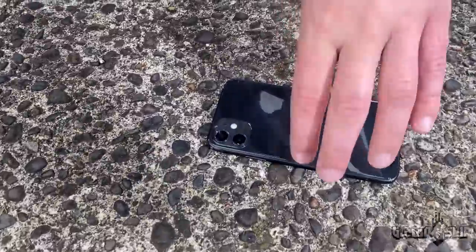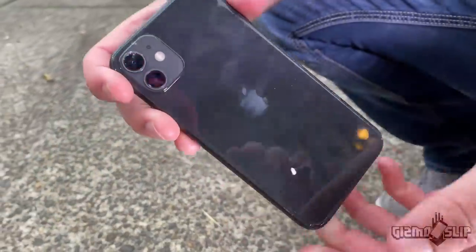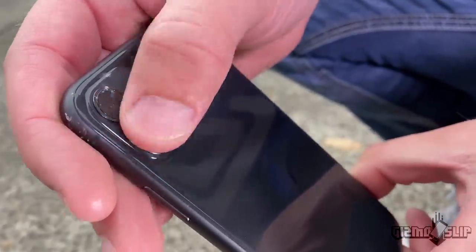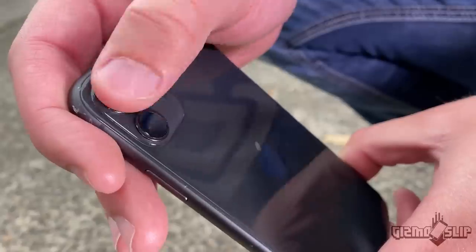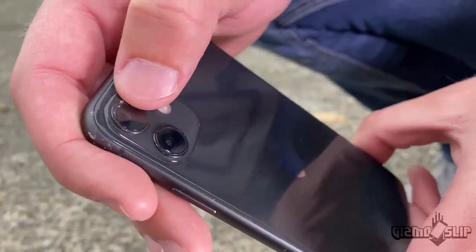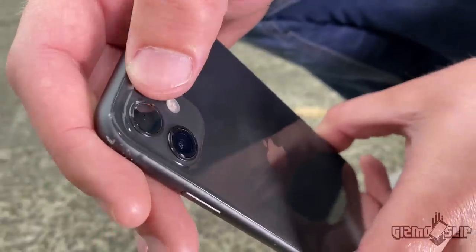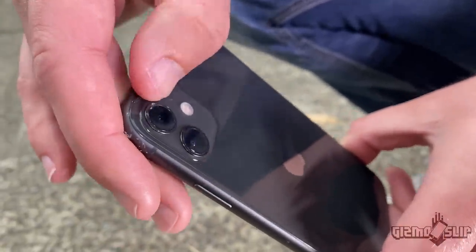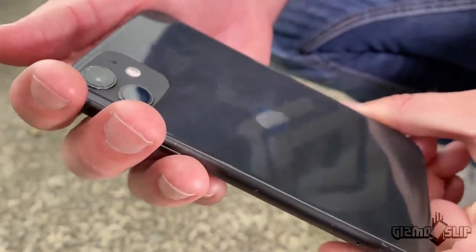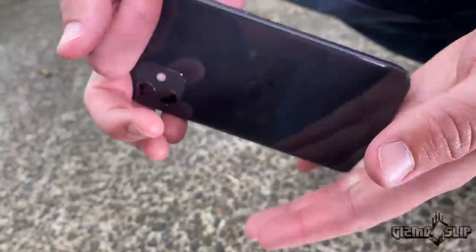Whoa! I'm really, really impressed. That was a huge impact. The back glass didn't shatter. It looks like the camera bump actually took the brunt of that impact. Both cameras look scratch-free where the actual lens is — just the edges are scratched. We've got just a tiny bit of damage on the bump area, but the back glass is still looking good. The front is still looking good as well. This iPhone is so durable.